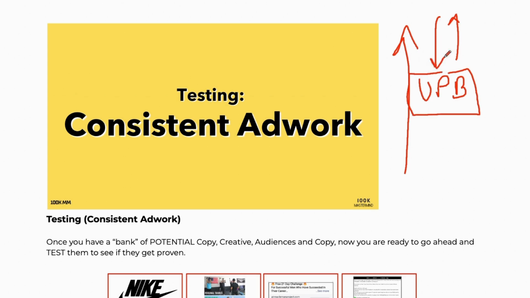From your unproven bank, what you're then going to do is allocate a small percentage of your budget. We're talking about very small, like once a week, once every other week. All you're doing is behind the scenes. You just want to make sure you have at least one test going, like put $20 behind it, whatever it might be, in order to test and see if it becomes a proven one. If it doesn't become a proven one, you scrap it, you take notes, you say, okay, this is why it wasn't proven, X, Y, Z, whatever.